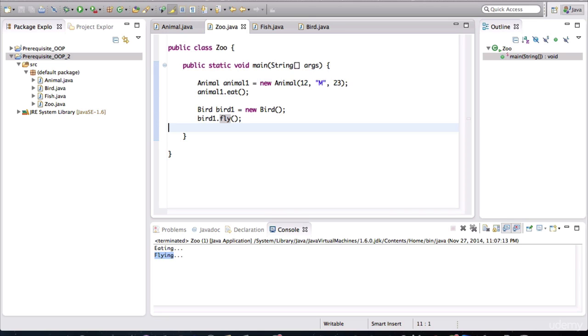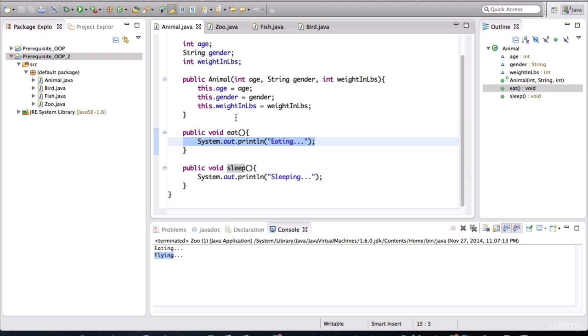But for now, it's enough to just understand that when we run our application, memory resources get allocated to contain the objects of our program. And the instance variables, these variables point to the actual location for where those objects exist in memory. And through these variables, we can actually ask those objects to do things, such as fly and eat. And they get this behavior through the variable type, which is animal. And we have that behavior defined in the animal class to be able to eat and sleep and so on.